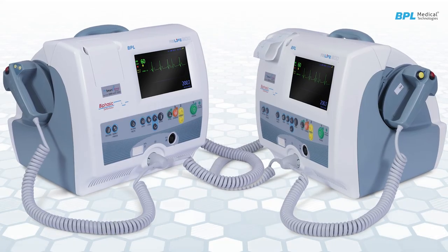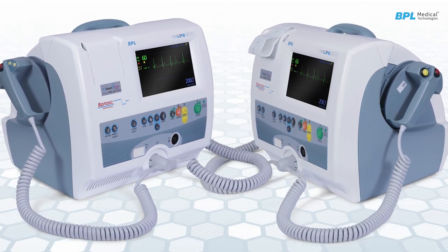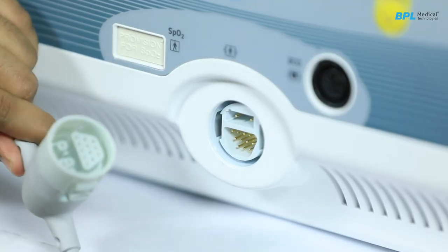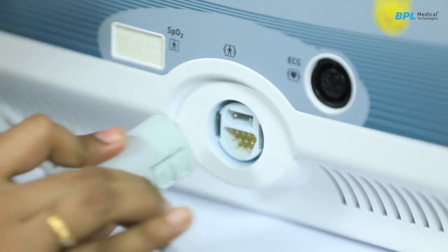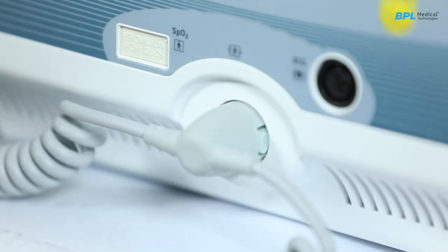To connect the defibrillator paddles, insert the paddles into the holder on the defibrillator unit. Align the defibrillator plug with the defibrillator output socket located at the bottom of the front panel on the unit. Push the plug fully into the socket. The plug locks to the socket with a click sound.